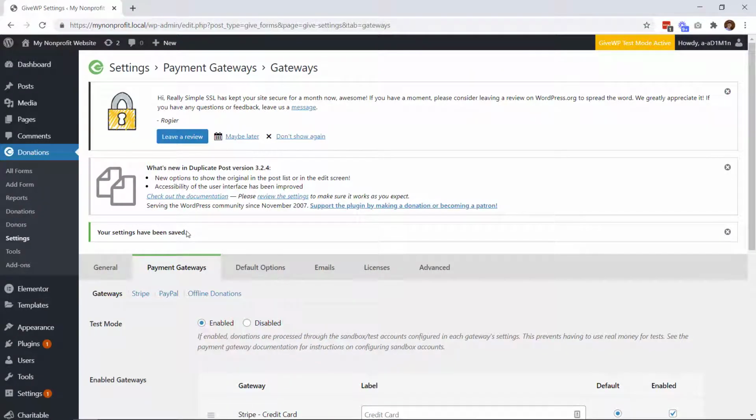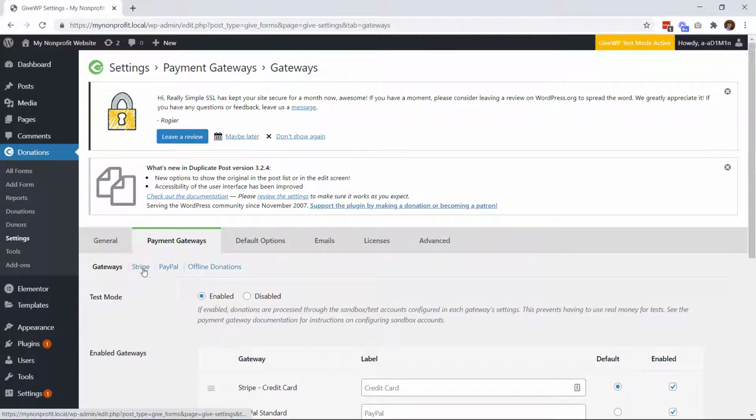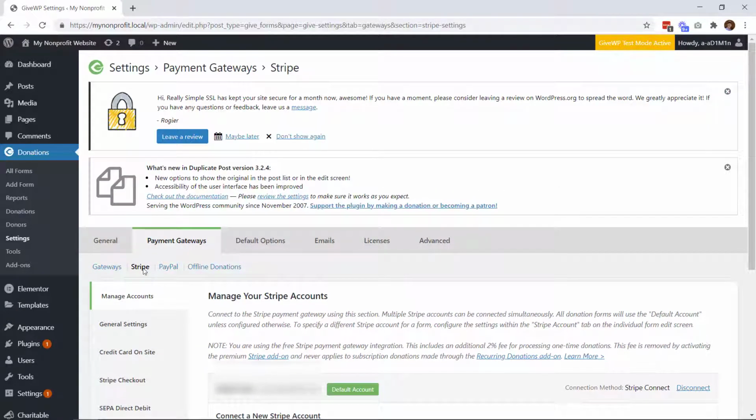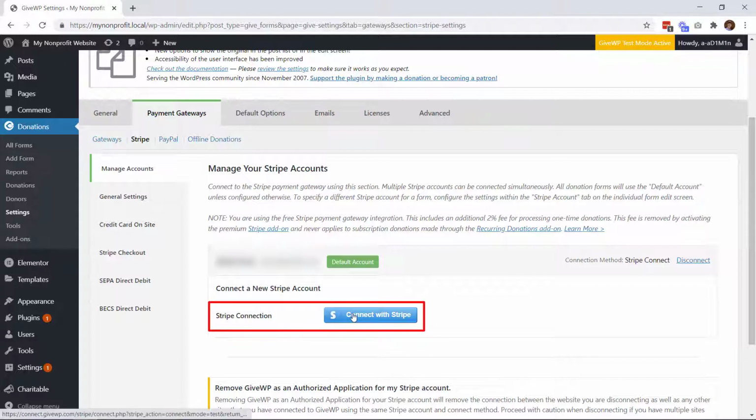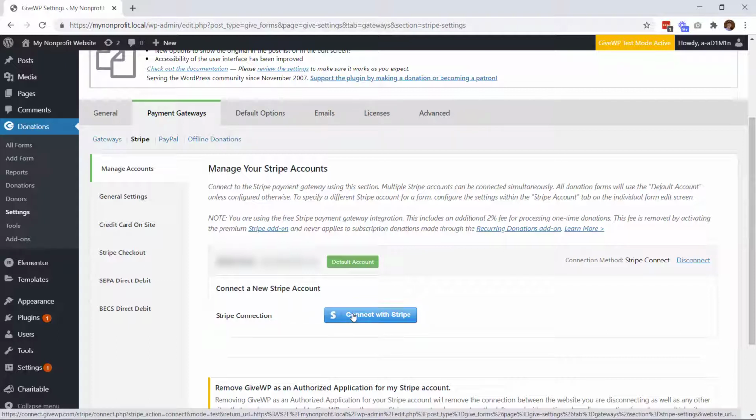Okay, so now you want to go ahead and connect your Stripe information or your PayPal, but I'll do both with you today. So we're going to click on Stripe, and as you can see, I'm already connected because my installation of this remembered my settings from when I uninstalled this last time. But the easiest way to do it, if you have a Stripe account, is to click this button and connect it to your Stripe account. You'll simply log in, use your username and password, and it will pretty much make a handshake between your website and your Stripe account, and you'll be able to then go ahead and connect that.